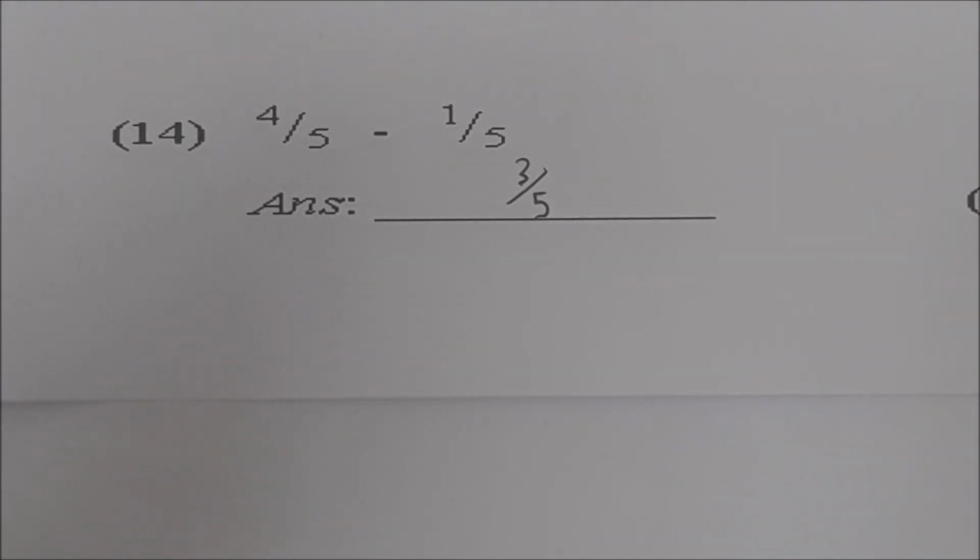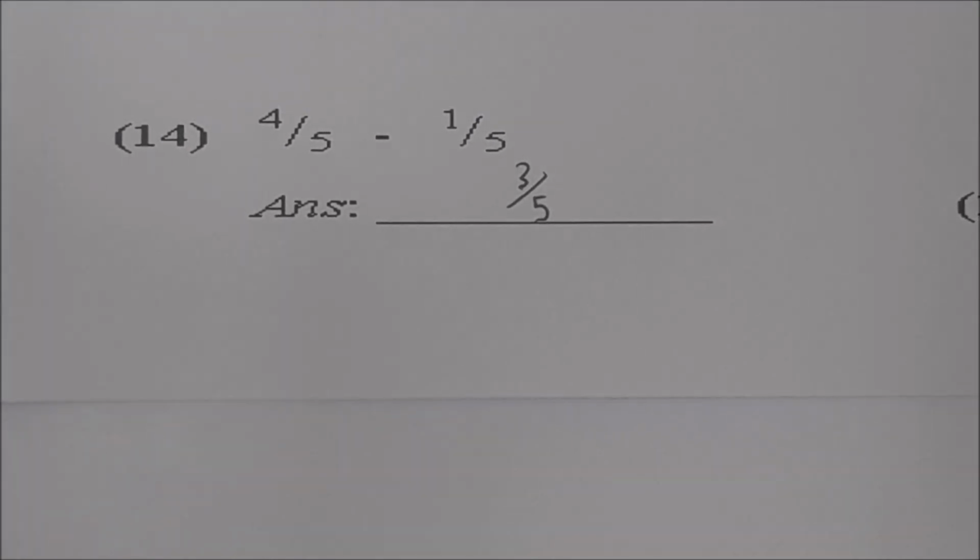Okay, very good. Hope your child got that correct at home. Don't let them take away the top and take away the bottom, so you get 4 take away 1, 3 over 0. That's not correct. Because they are fifths, the answer has to be in fifths. If you're adding or subtracting like fractions, then put the number that you have on the bottom. The denominator would be the number you put on the bottom. So you have to put 5.